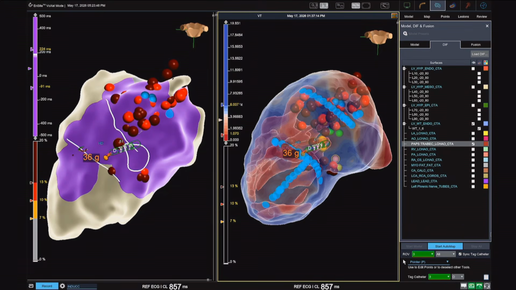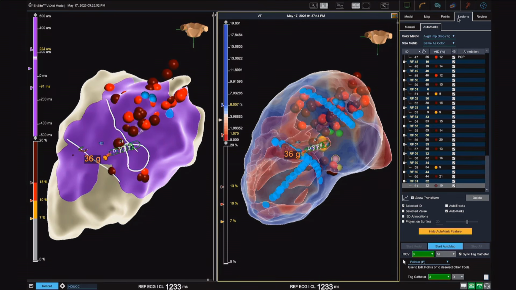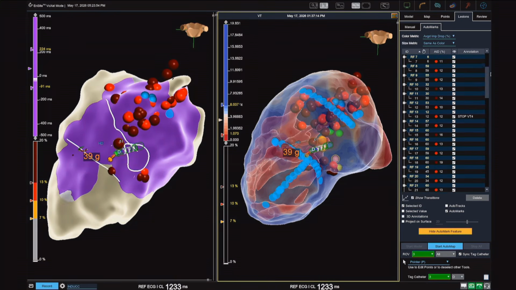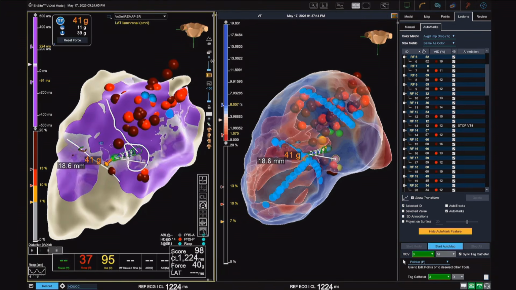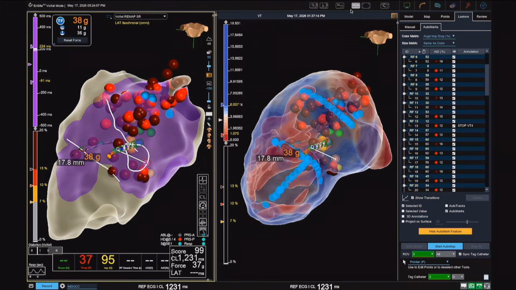We stopped 1 BT by ablation in 4 seconds, but this is not enough because we were still inducing a lot without doing anything. And finally, it's not inducible with 3 extras. We are not 100% happy with that. That's where we homogenize the substrate. But I think 40 minutes of RF in a non-inducible patient is enough.